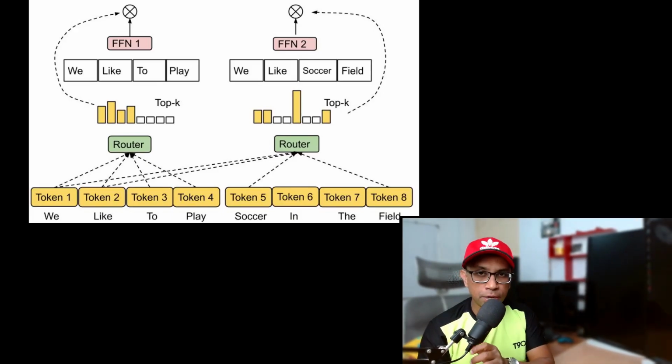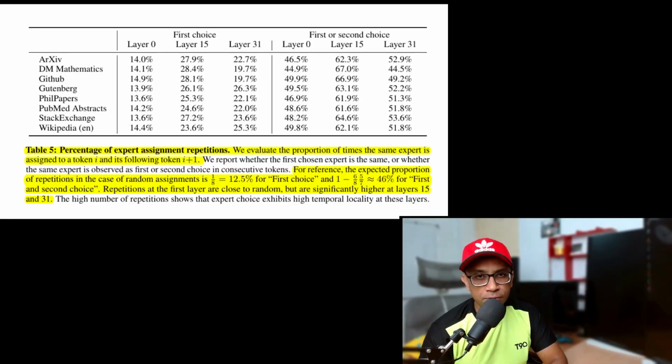Now, this image is taken from the original paper of Mixtral 8x7b. Let's quickly go through it because this depicts the 8 experts that the Mixtral model has. So, Mixtral 8x7b consists of 8 feed-forward blocks or experts in each layer. A router network dynamically selects 2 experts for each token at each layer, allowing access to 47 billion parameters while only actively using 13 billion, that is actually 12.9 billion, during inference.